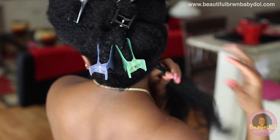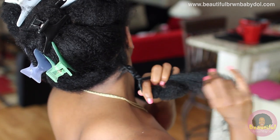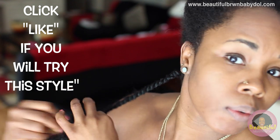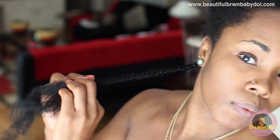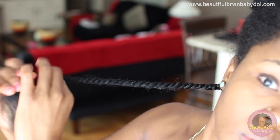I can now begin to twist the hair — remember to twist pretty tight. I'm almost twisting each section individually. As you can see, it almost appears as if I'm wrapping the hair around my fingers. Make sure that you're not twisting so tight that it causes bumps in your twist or pushes your own natural hair out and makes it stick out of the twist — you want a perfectly tight twist, but not too tight.